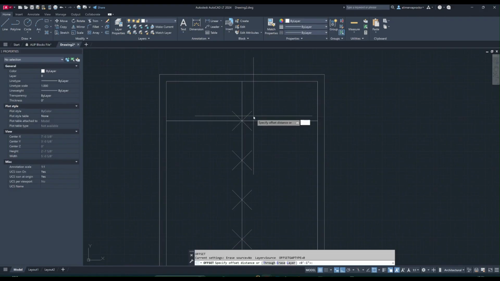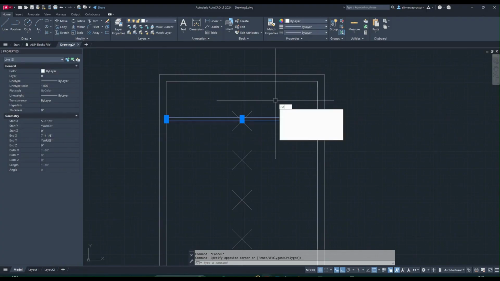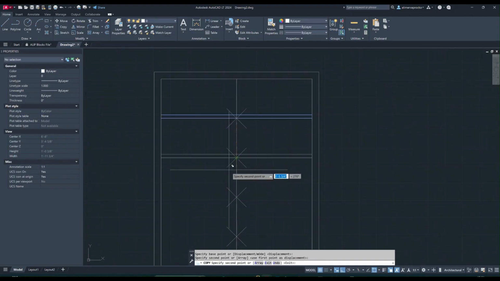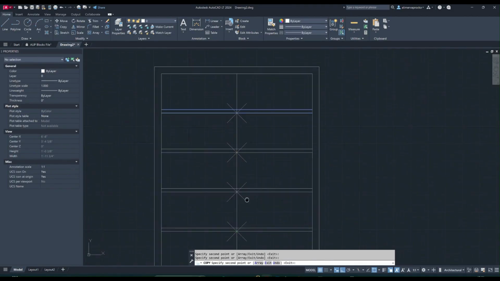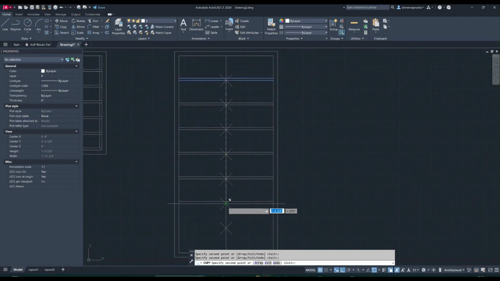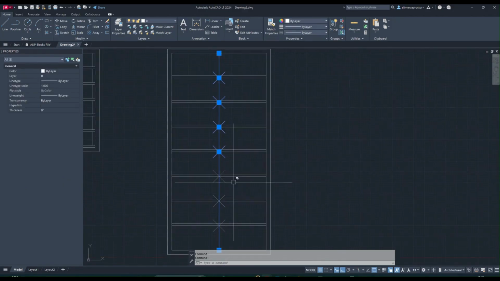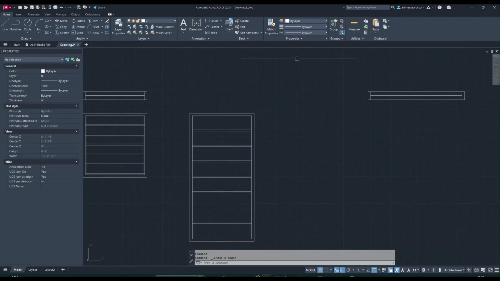So I'm gonna offset up 0.5, enter, and then slowly copy down, click this and slowly copy down everything downwards, right? Just like that. So I'm gonna delete these, delete the middle line and the X's, because I don't really need them anymore. You can keep them there and delete them after. So I'm gonna measure everything and see what dimension is off. Usually it is at the bottom.